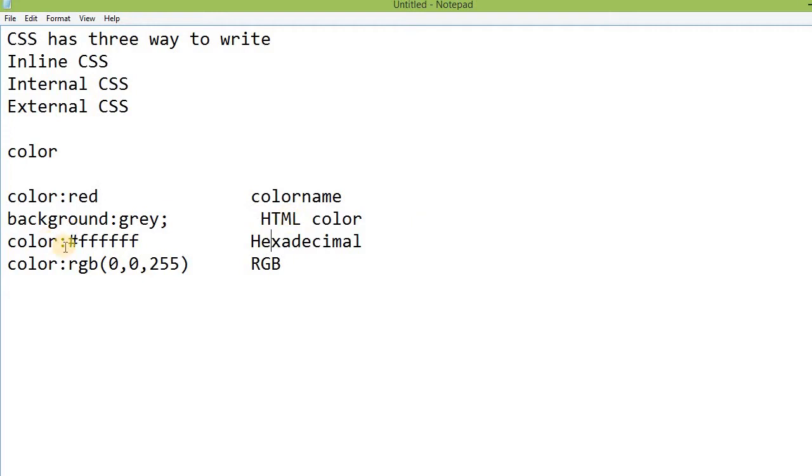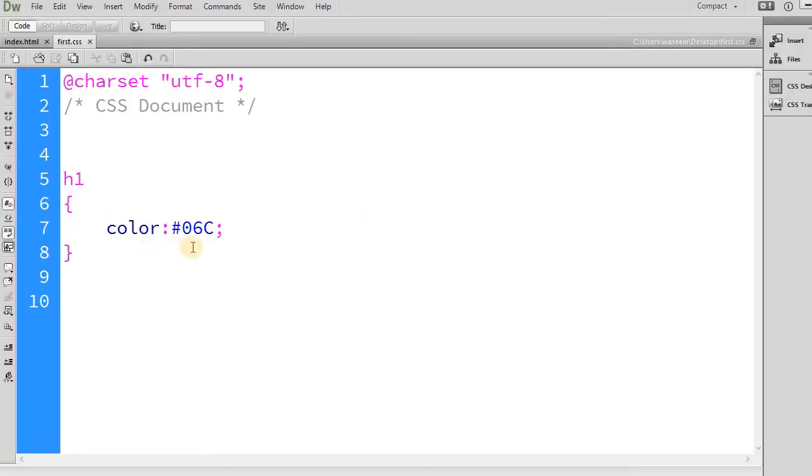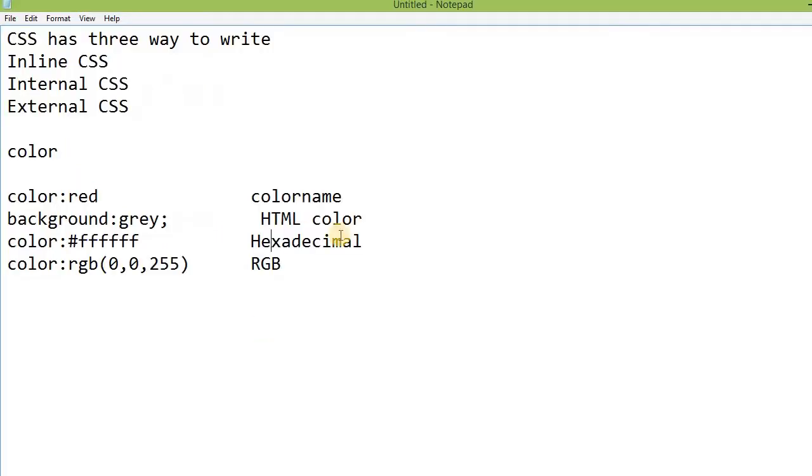The third one that we have used in our CSS here is called the hexadecimal form of the color, right? So first is color name, second is HTML color, third is hexadecimal, and the fourth and last is RGB color. If you want to write the RGB color, this is the formula.